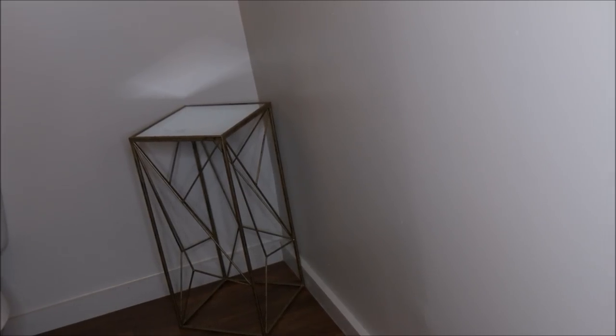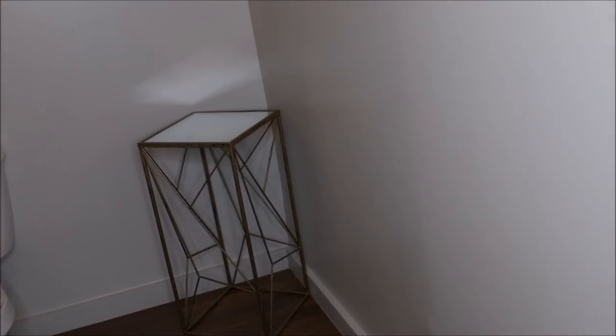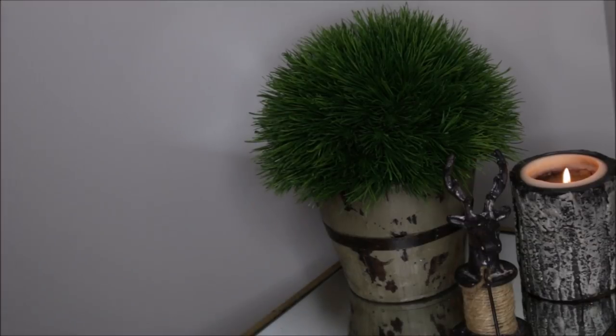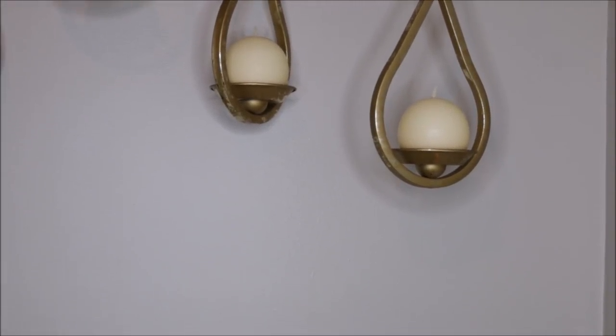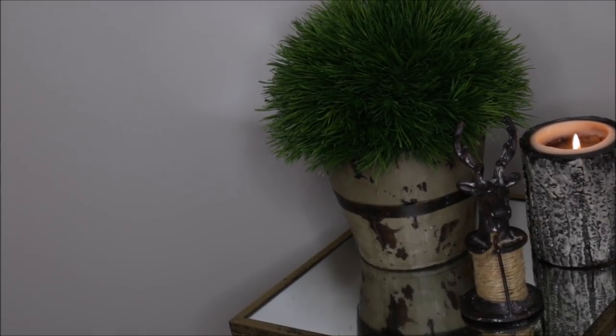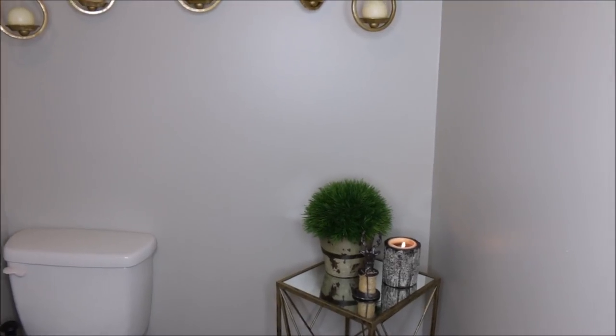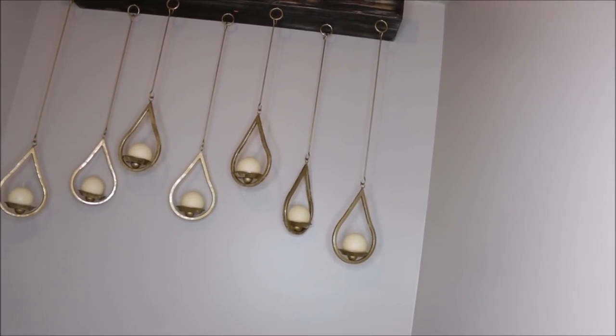As you can see, right in the corner I had a little blank space that I wanted to work with, and I found the perfect accent table at Ross — it was only $24.99. I love the industrial, engineered look of this mirrored table. It had a lot of different little gold pieces, and I thought that blended really well with the large piece above the toilet. I added a few accent pieces on top of the mirror to give it that warm, cozy feeling. One key to using a mirror in a small space is that it gives you the illusion that the space is bigger than it really is. I also added a little piece of greenery on top of a mini barrel that I picked up from Hobby Lobby.